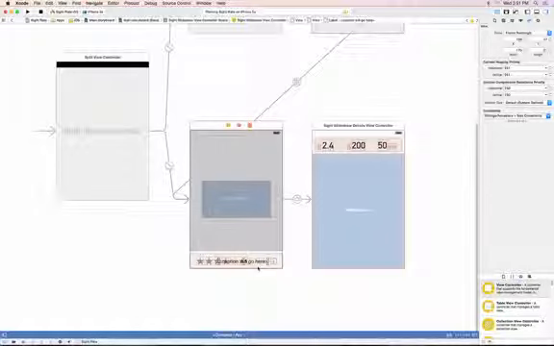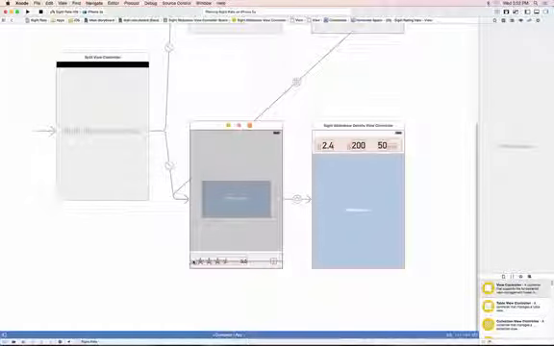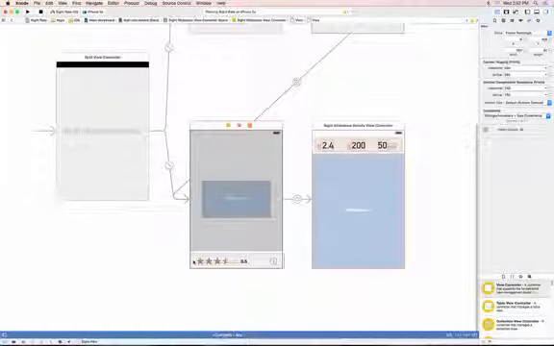I can do this using the inspector on a per view instance, or a really quick shortcut for getting that done is just command delete. And command delete will just turn it off in this configuration. Delete will delete it in all of the configurations. I also want to go ahead and remove this constraint. So I can just select the constraint, command delete, and now I've turned it off. And now I can add new constraints for just this configuration.